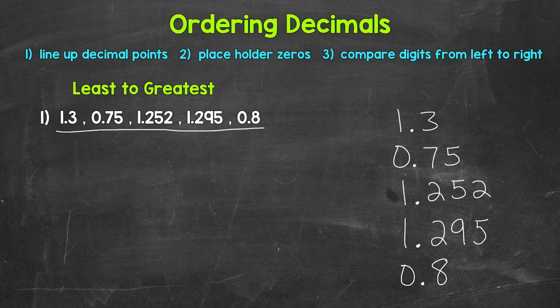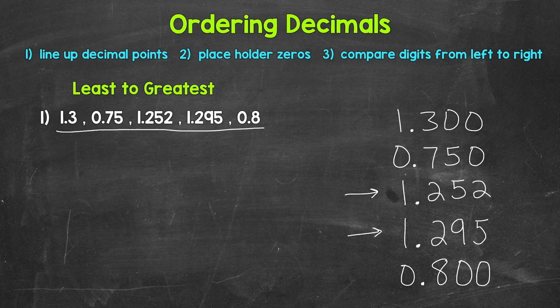We need to find the decimal that goes to the furthest place to the right. That's going to be the thousandths place, here and here. So let's use placeholder zeros to the right of the other decimals to make them go to the thousandths place as well. So for 1 and 3/10, we need a placeholder 0 here and here. For 75 hundredths, we need a placeholder 0 here. And for 8/10, we need a placeholder 0 here and here. Now this looks a little more lined up and neater, and this will help us order.